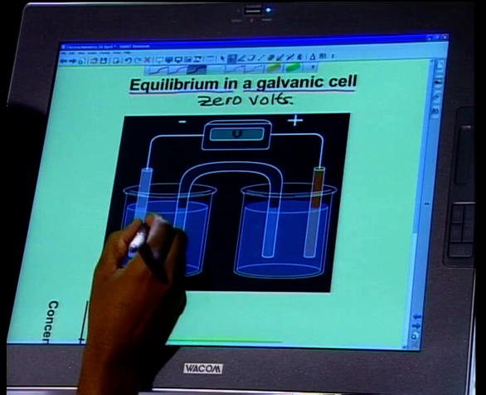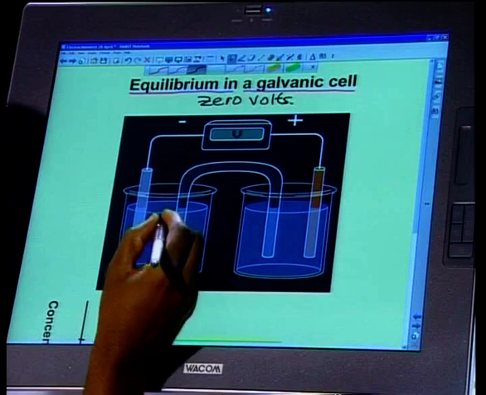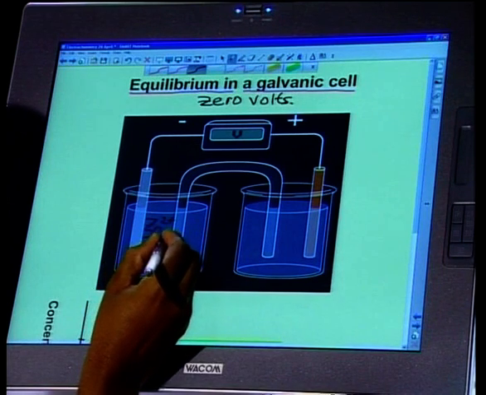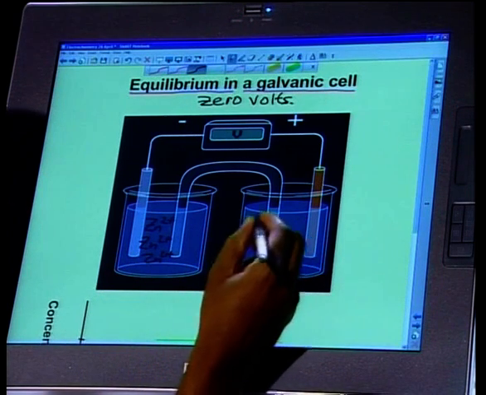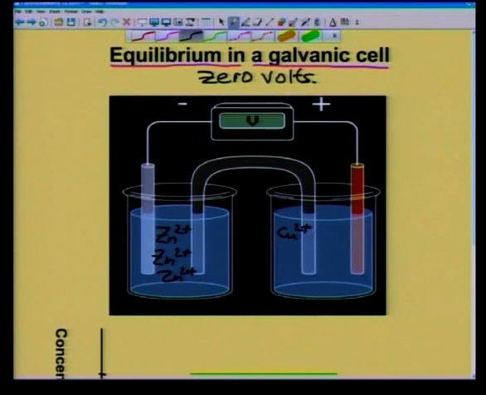Remember, in the zinc half cell, you have got a situation where oxidation takes place. So more and more of the zinc 2 plus ions are getting into solution, whereas on this side, you're starting with many of those Cu2 plus ions in solution. But reduction takes place here such that as the cell continues to operate, these ions are getting less and less and less. So there would be a situation where you've got too much of this in and less of that.